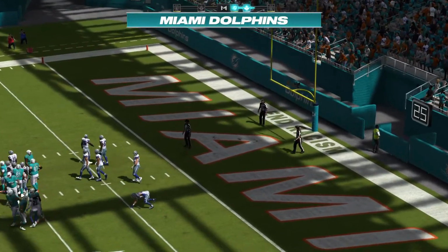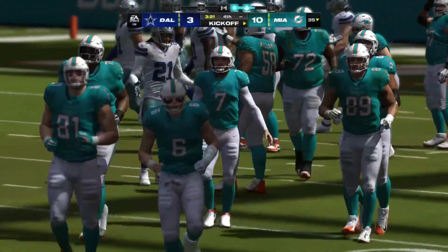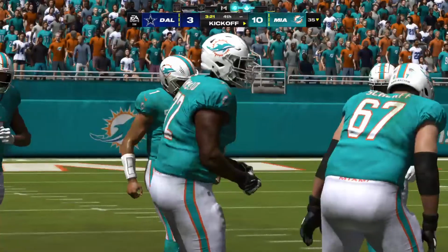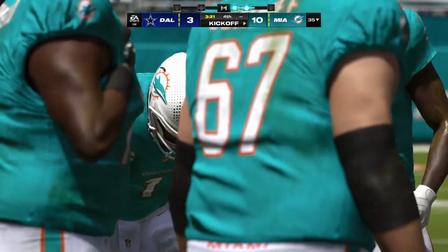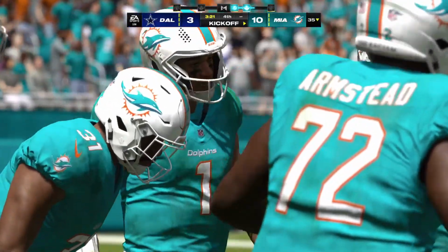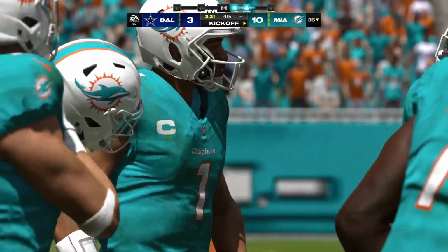Sanders' kick is good, and they push the lead up to a touchdown now at 10-3. From a defensive perspective, though, I think maybe they're saying, hey, we did what we needed to do, kept this a one-score game. Yeah, without a doubt, because they were able to bleed some time off the clock, right? Put themselves in a good position, but it's not out of reach yet, okay? Being able to hold them to a field goal means that they do have a chance to come back and win this game.